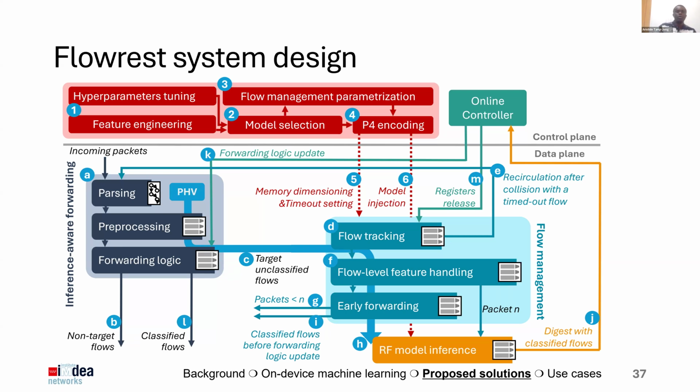So here, offline in our grid search, we are able to determine after how many packets we have enough information to classify the flow. So sometimes maybe after the first 8 packets, for example, you're already able to classify the flow. And then once you have a classification result, you could notify the controller with a packet digest. And then later, the controller could inject the table entry into the switch to tell it, okay, this flow has already been classified. If you see packets coming from this flow, you don't need to classify them anymore.